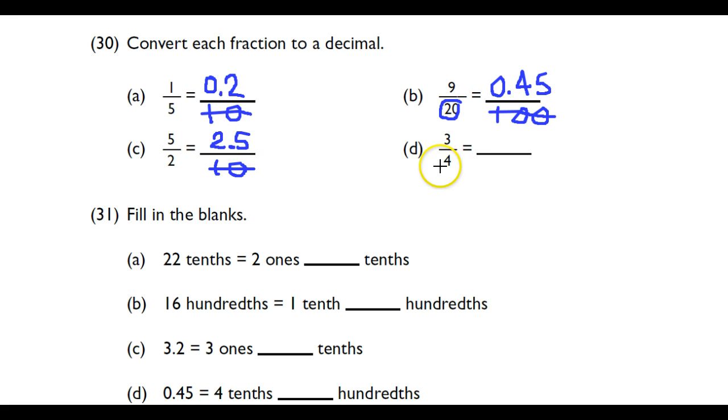Next, 3/4. Now 3/4, every time I look at 3/4, straight away I know it's 0.75. It's very easy. Alright, you have to get used to it. If it's half, it's always 0.5. If it's 1/4, it's always 0.25. Now for 3/4, just to prove to you, 4, I can times something and make it into 100. So 4 times what? Yes, 4 times 25 gives you 100. Top times 25. 3 times 25 is 75.